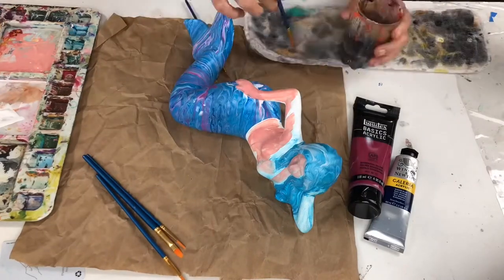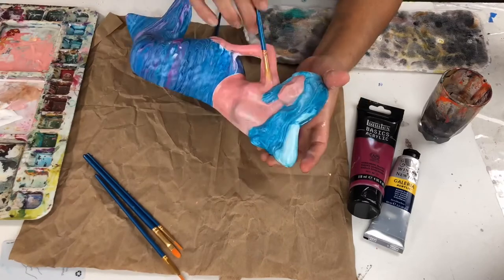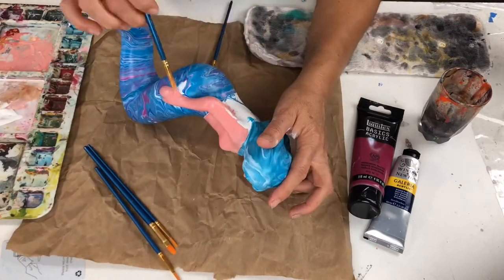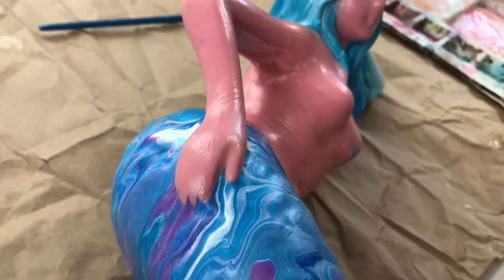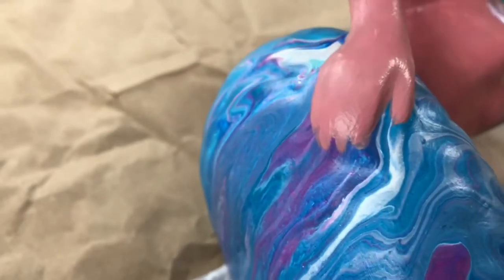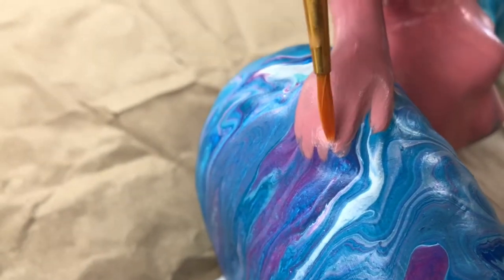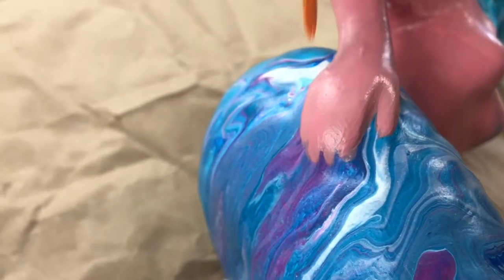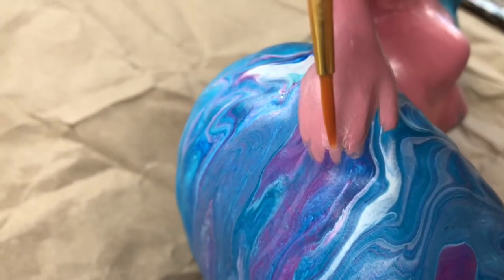Anyhow, so here I am trying to get the first layer of skin tone. I decided to go with white skin. Why? Because it's easier to mix. It's easier to get that tone. And there's too much white there, so I'm gonna cover it. I'm gonna try to paint it with blue. And I use this detail brush for her fingers.